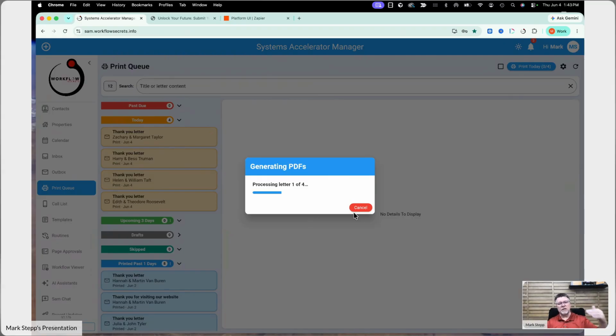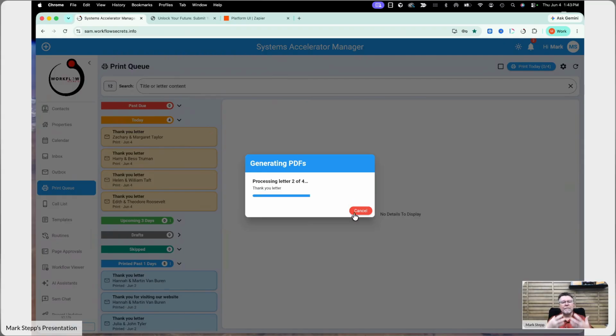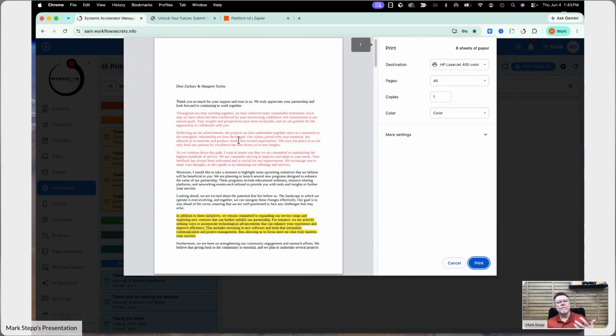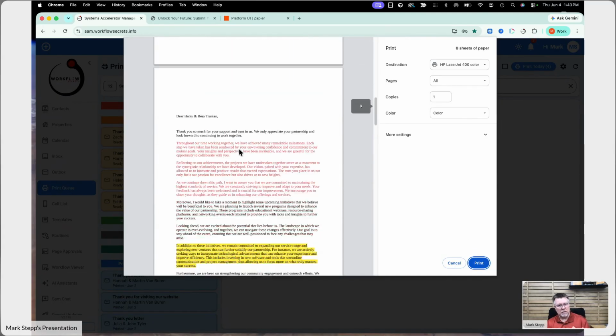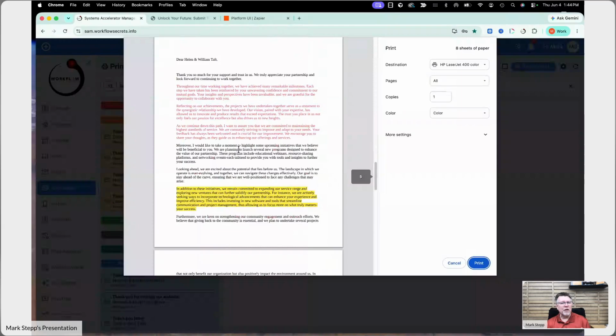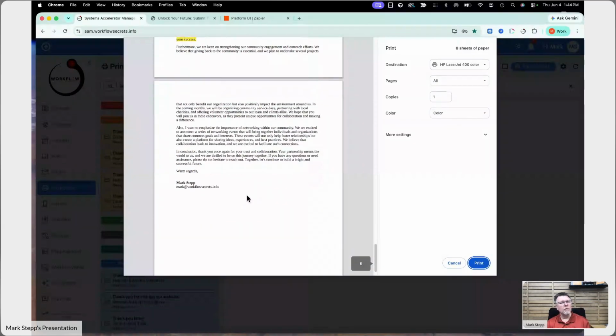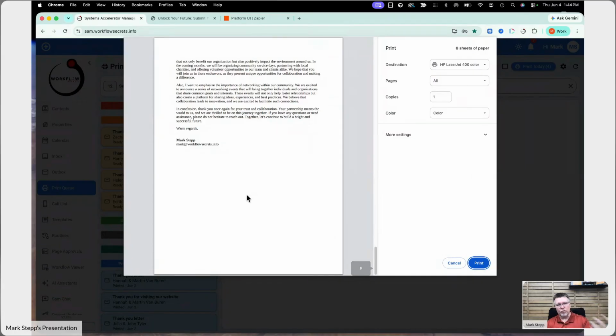It merges each of the persons, their content, the letter. It creates a PDF file for each one of them and assigns those letters to the individual contact record. And then at the same time, it will download all the letters and put them into one print process. So you don't have to print them one at a time. You just do the entire group. Maybe there's 100 people. You don't want to have to go through them one at a time and print 100. It bulks them all into one print group.